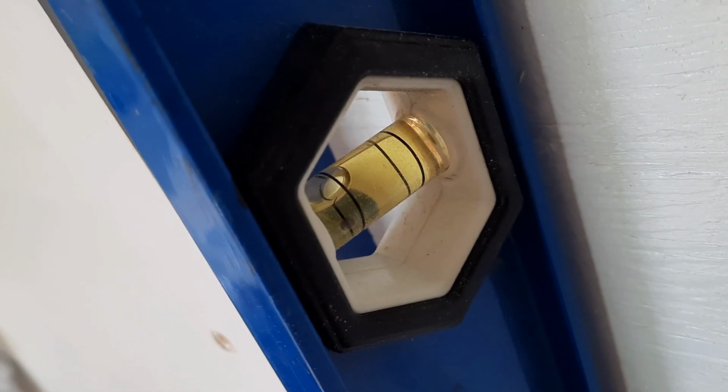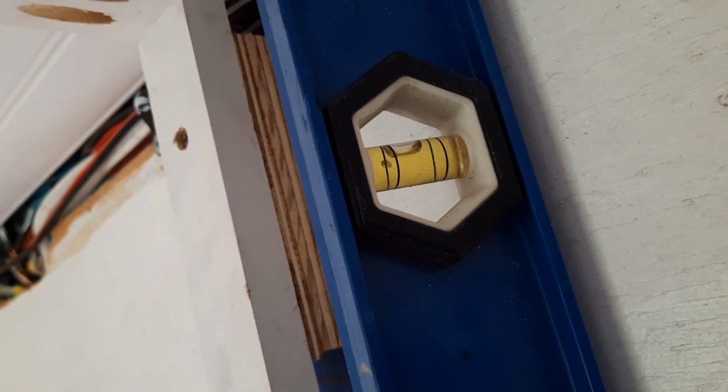So down here, let's see. You can see that that's off quite a bit, even though up here is fairly level. So space it out, and it won't matter because this side over here will have cabinets floor to ceiling. So I'm not worried about that, and I'll just have to fit this side in the toilet area. So this is what you got to do in a cargo trailer or shuttle bus. You've got to build to what's there, which is no big deal. It just takes a little longer.